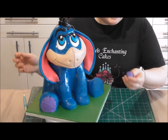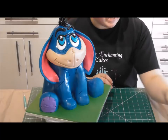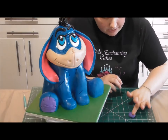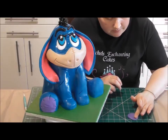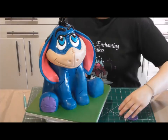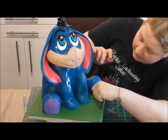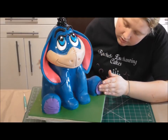For the feet I've coloured fondant with Americolor violet for a beautiful purple. Roll two pieces into the same size balls, place on your work surface, push down to create the foot shape, then pick each one up and press it directly onto the foot area of the leg. If it's not sticking well, use a little bit of water on the back to start it off.